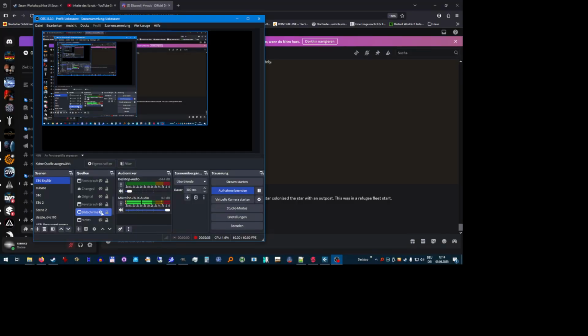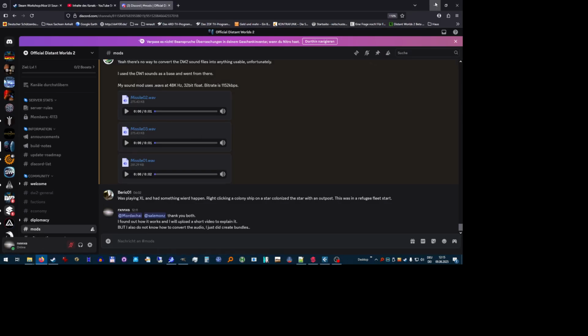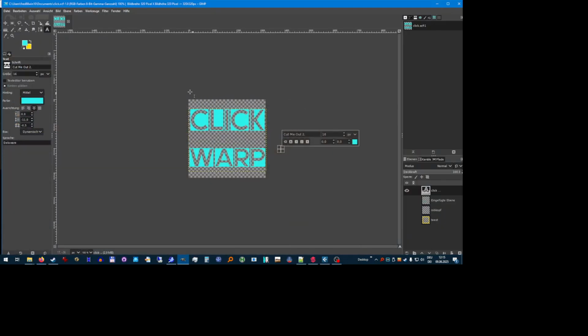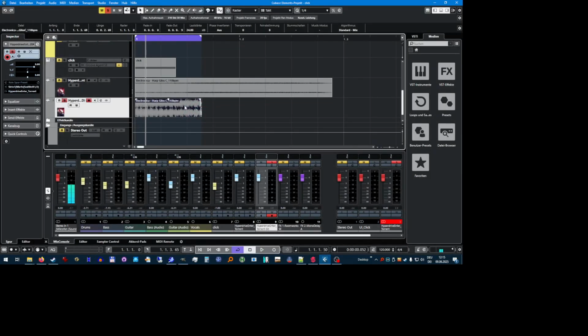Now I share the monitor I see with you. So, what do I have here? I do my images in GIMP. I have used Cubase, but it does not matter what you use to export your music.